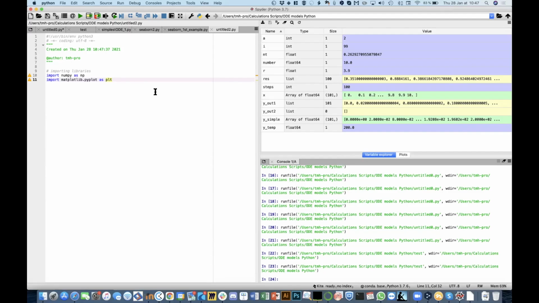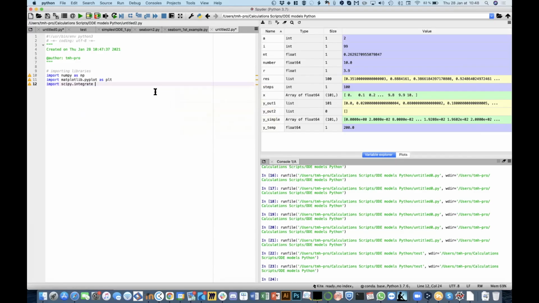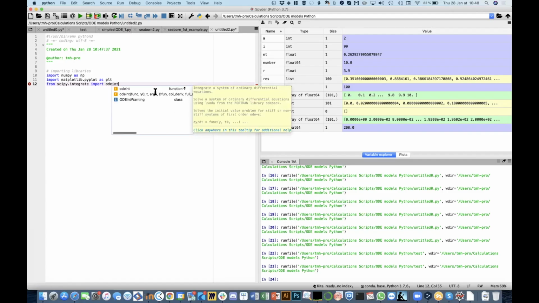And we're going to need one more library now because we're going to go to a differential equation, right? So I'm going to import from SciPy. It's another library. Integrate. Oh, sorry, this is not import, but from. Sorry, so from scipy.integrate import odeint.